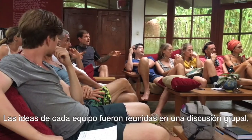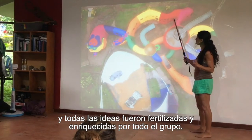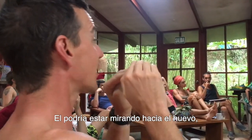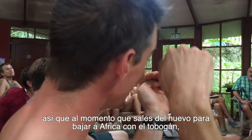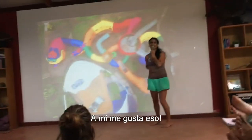The ideas of each team were brought together in a group discussion, and all ideas were fertilized and cross-pollinated by the whole group. It could even be kind of like peering into the egg. So as you're coming out of the egg into Africa and you go to the slide, there's a giraffe looking at you. I really like that.